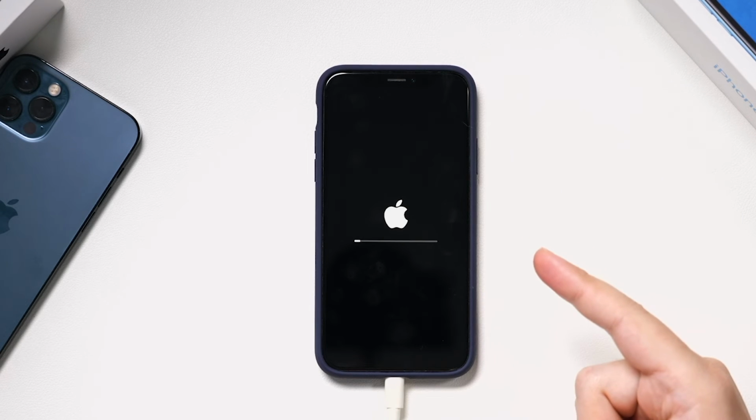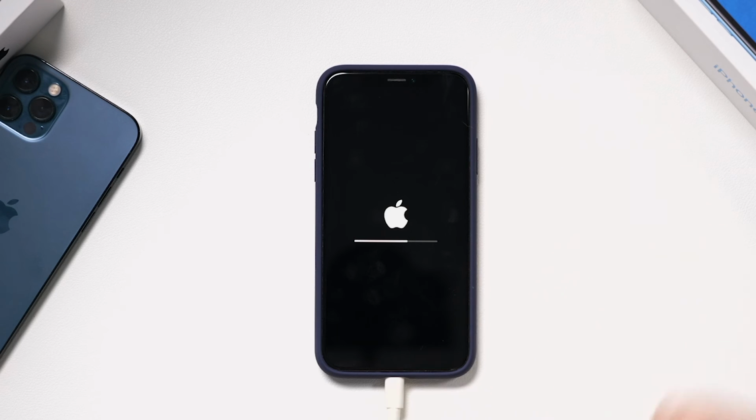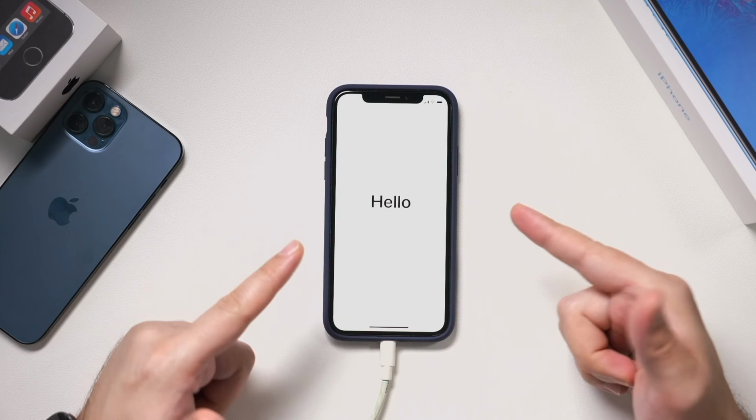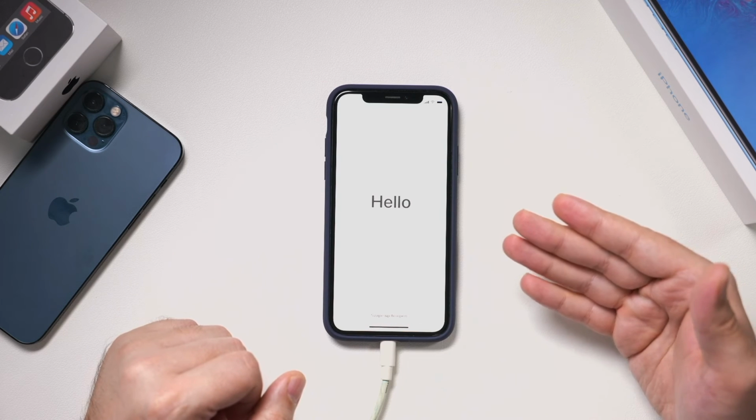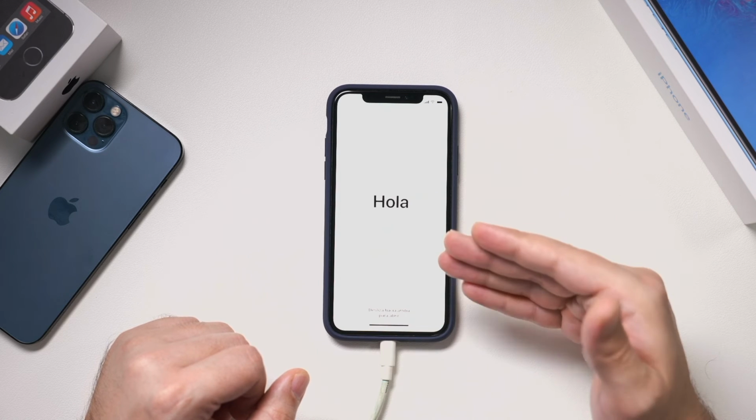And this may take a little bit of time, again, depending on your phone. This doesn't have much information on it, so it should be pretty fast. And finally, when the reset is done, you're going to get the opening screen here. So this is not going to have a passcode now, it's fully unlocked.